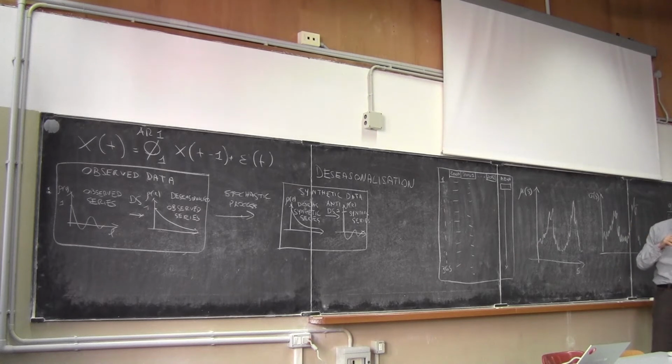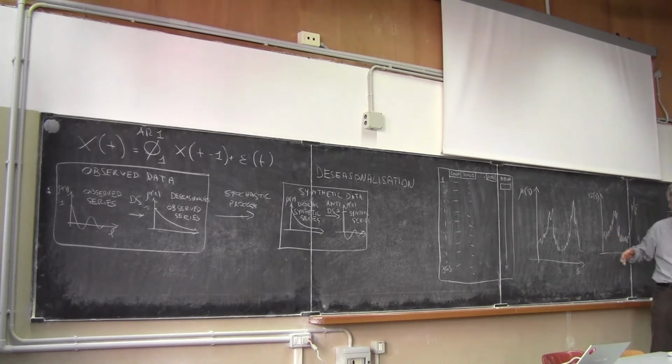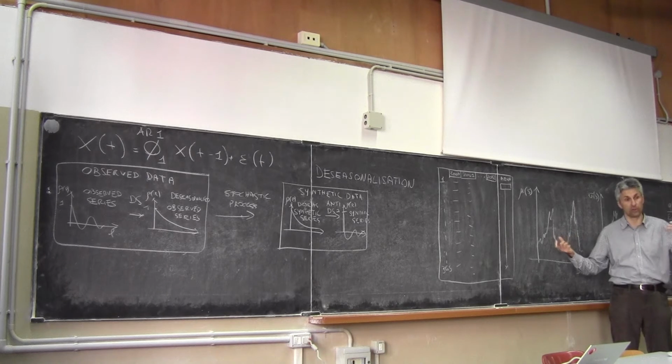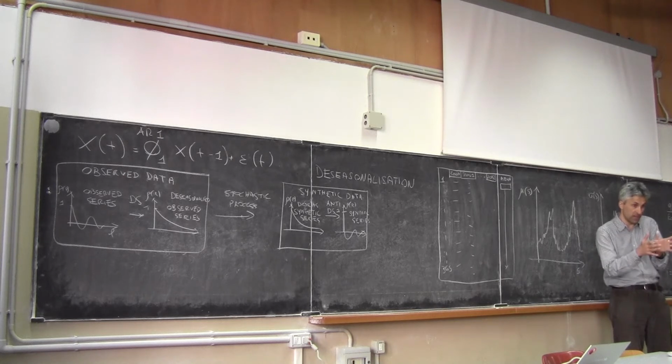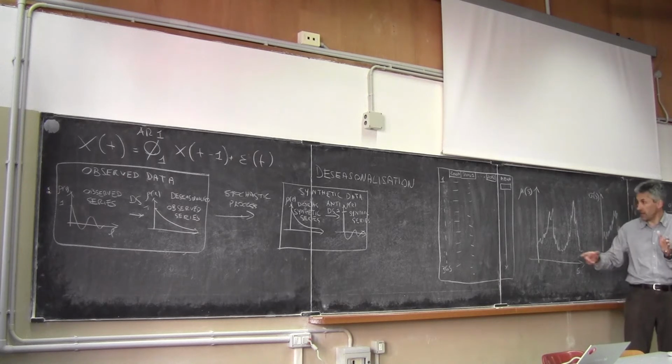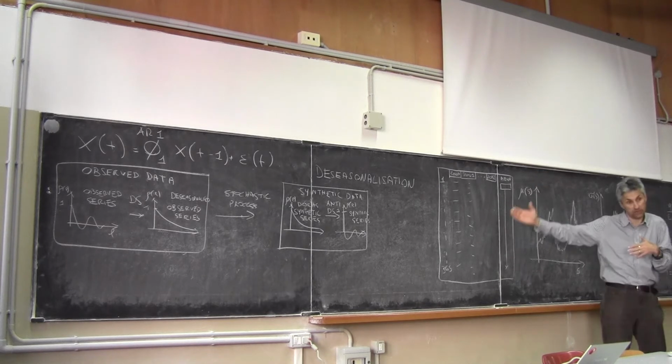Now, if this is the physical meaning of this curve that is displayed here, you understand that this kind of variability is not really meaningful. It's not really physically meaningful, because you wouldn't expect that the average river flow on the 30th of April is much different from the average river flow that you have on the 1st of May. In reality, if it is changing so much, it is because you don't have many years of observations.